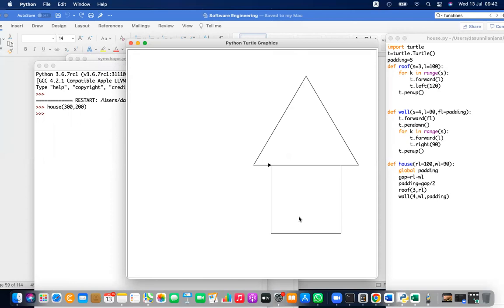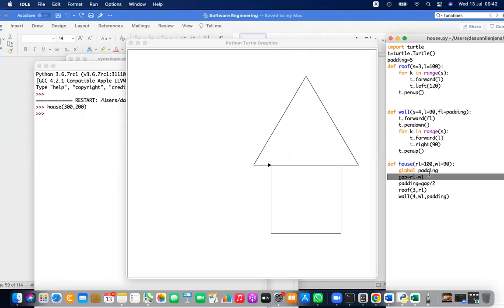Take a screenshot, practice this. Try to add the other components as well. This is why I have given this global padding, to show this padding is also this padding. Otherwise, you can't share the variable. Actually, I'm sharing these variables among the functions. This padding I'm sharing to here, here, here. To share a variable among the functions, because these are 3 basic functions. Whatever variables you define within the function are local to that.